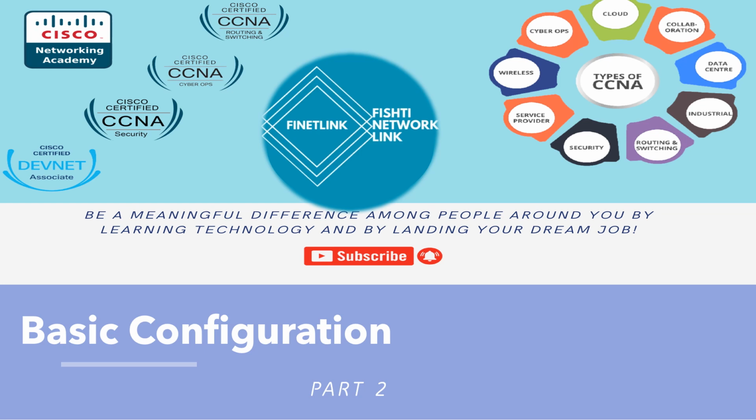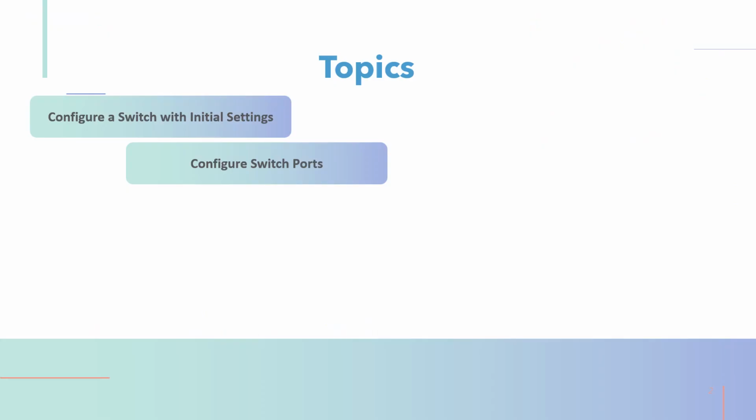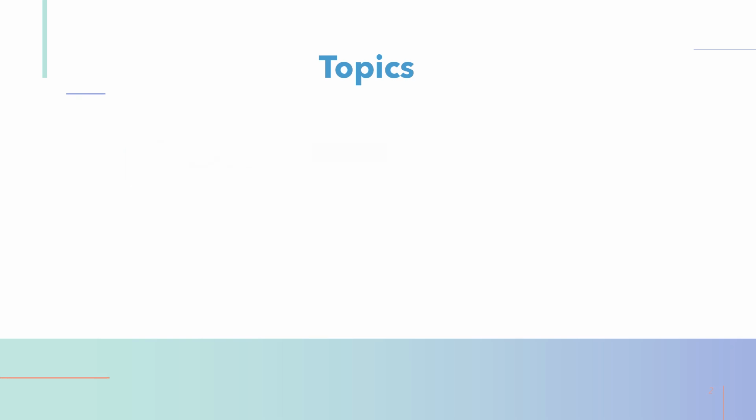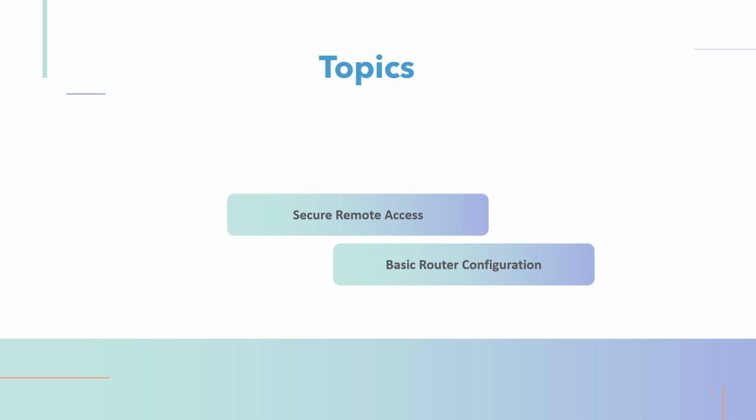And as a reminder, the objective of this material is to configure devices using security best practices. In the first part, we configured initial settings on a Cisco switch, and we even configured the switch ports to meet network requirements. Now, we will configure secure management access on a switch, and we will configure basic settings on a router to route between two directly connected networks using the command line. And at the end, we will verify the directly connected networks by using the verification commands.